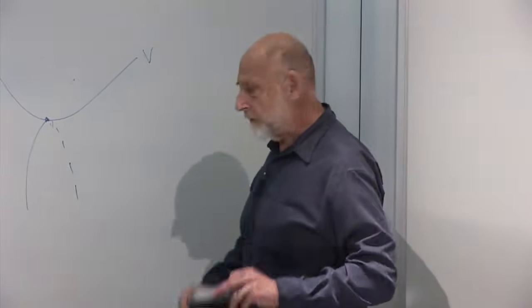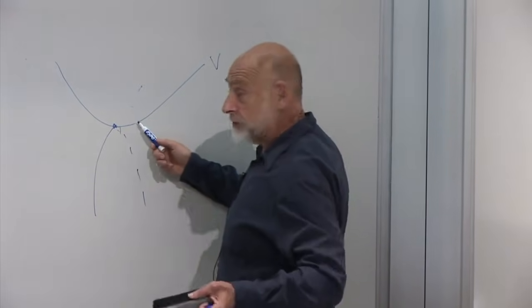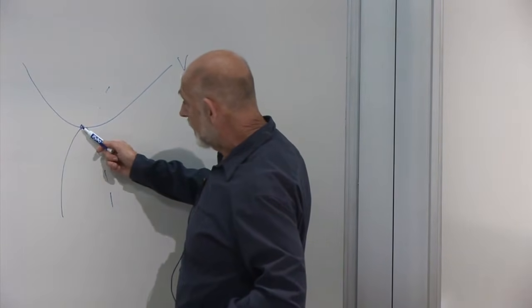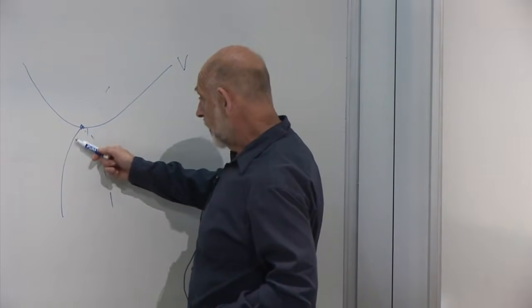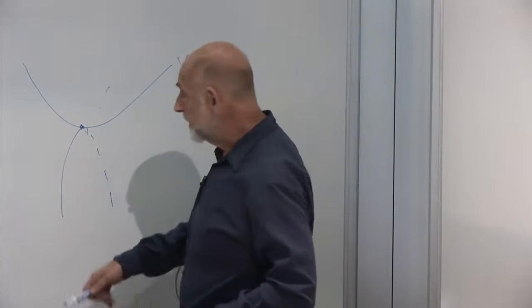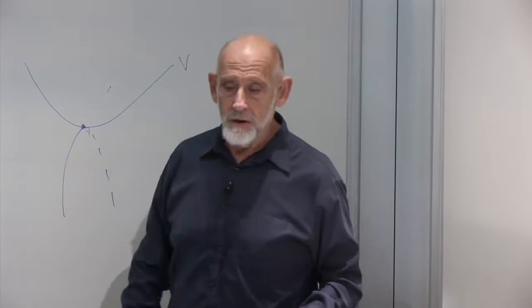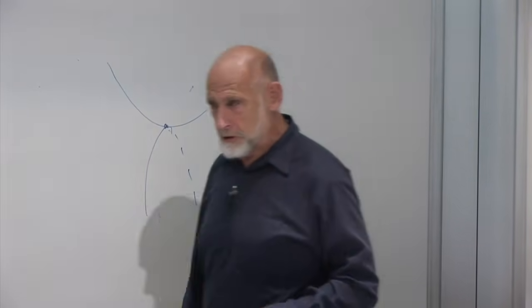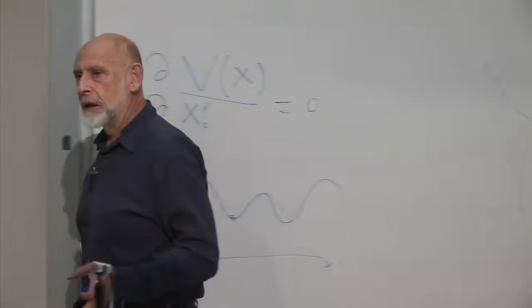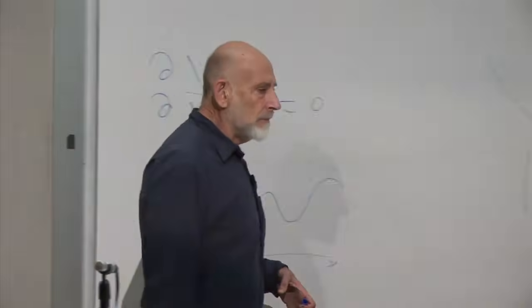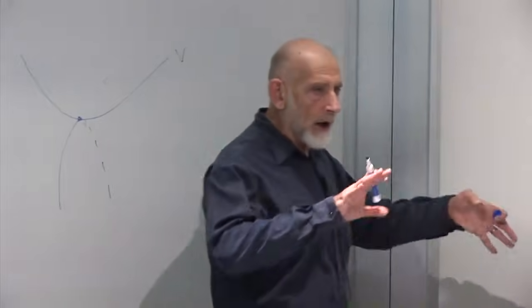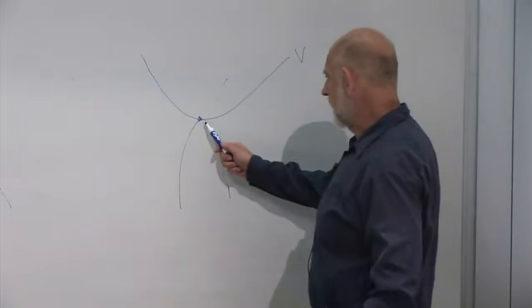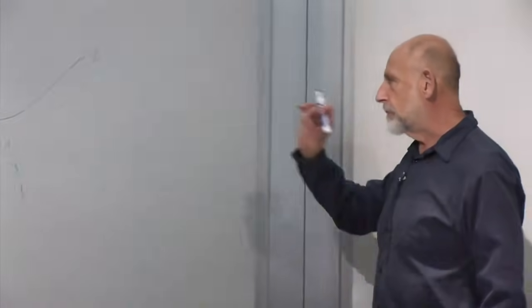But there are 2 different directions. In one of them, the force pulls you back, and in the other, if you deviate a little bit, the force sends you down the hill. But as long as you're right at the saddle point, you're in equilibrium. So the generic situation for a stationary point is not that it's a maximum or a minimum, but that it's stationary and there may be some directions where you go down, some directions where you go up, but right at the saddle point, if you move a little bit, the change in the potential energy is 0 to first order.